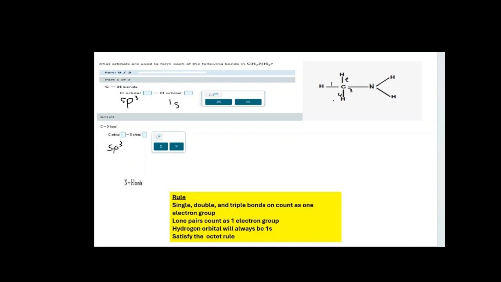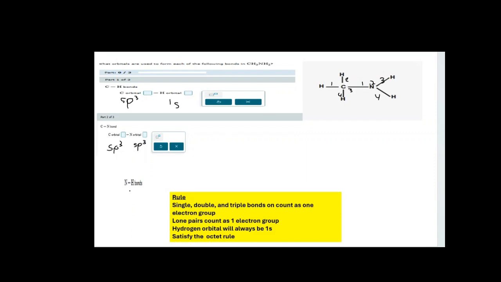For this nitrogen right here, I'm going to count the electron groups around it using the rules I put in place. There's 1 lone pair right here, which is 2. Then we have a bond to hydrogen, which is 3. And then one more bond to hydrogen, which is 4. As mentioned in the previous data sheet, we know that that matches up with the orbital or hybridization sp3. The last one is going to want to know the bond between nitrogen and hydrogen.